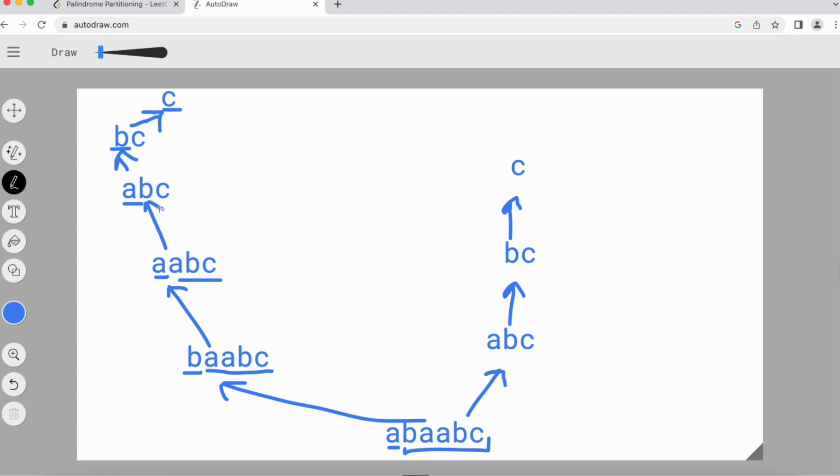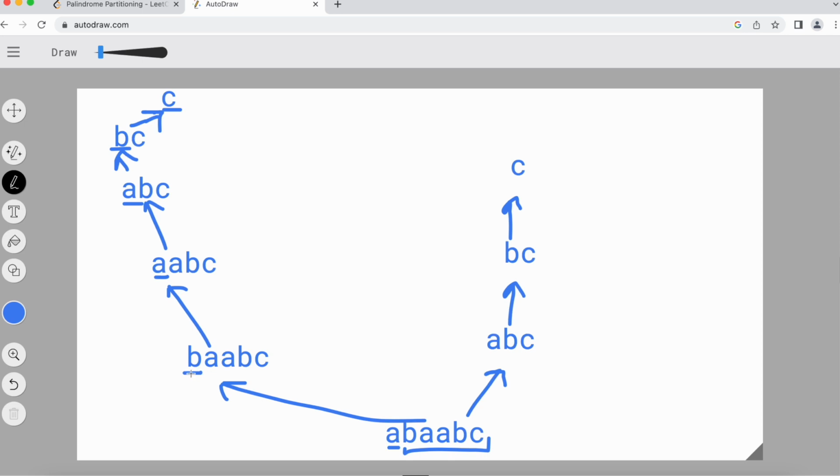So what do we end up with? Now we get that A, B, A, A, B, and C, all these characters by themselves are palindromes. So this will be one of our answers. Now, as we did this, we can do the same thing here. We can say, okay, this BA, is it a palindrome or not? It is not. Okay, then BAA, is it a palindrome?